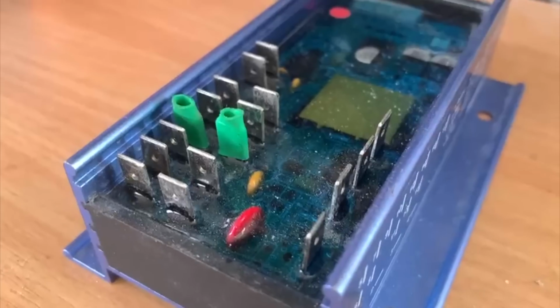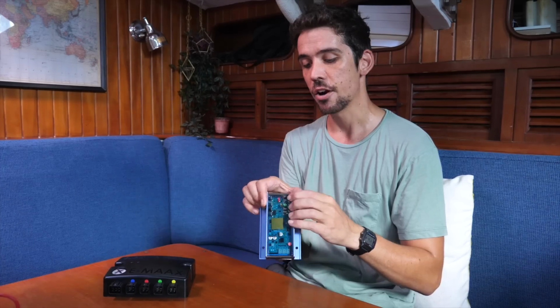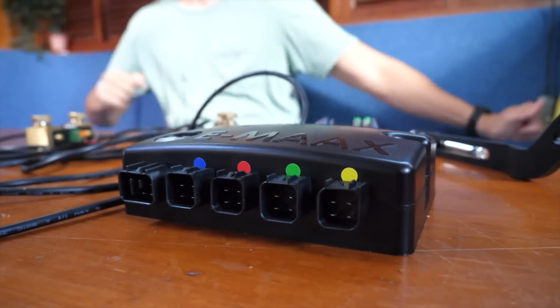And a lot of the issues we had have been, I think, partly these spade terminals. They are a corrosion magnet, and they are often a source of problems for most equipment that employs spade terminals. These ones are quite clean, and so that isn't the reason that this one's failed, I suspect. I think it could be the ambient temperature in the engine bay, or who knows. I have no idea what's wrong with it. But frankly, I'm sick of trying to figure it out. These guys, however, opted to not do that. They're not exactly spade terminals, but they're sort of harness plugs.